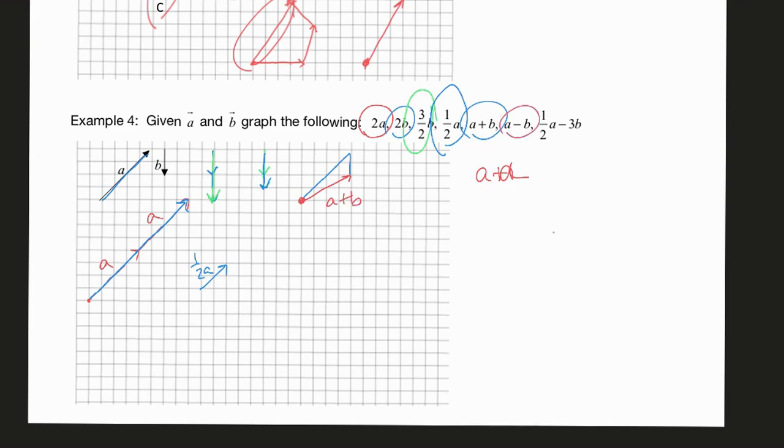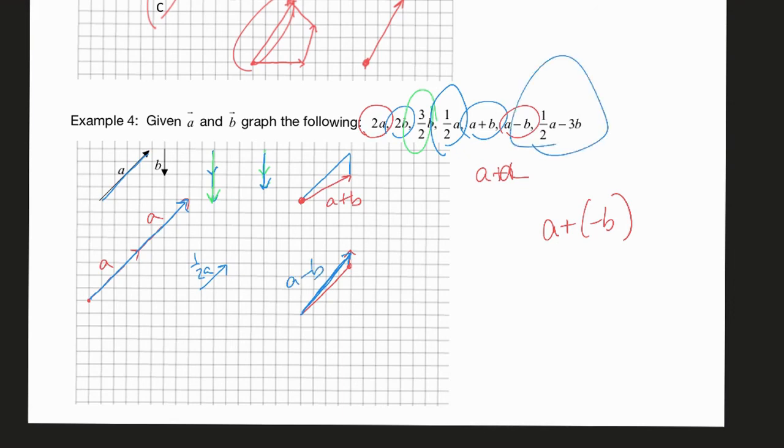A minus B is the same thing as A plus negative B. So let me draw in A, 1, 2, 3, 4. And then negative B, instead of going down, would go up. So if I can draw this as straight as I can, again, I apologize for no ruler. That is A minus B.